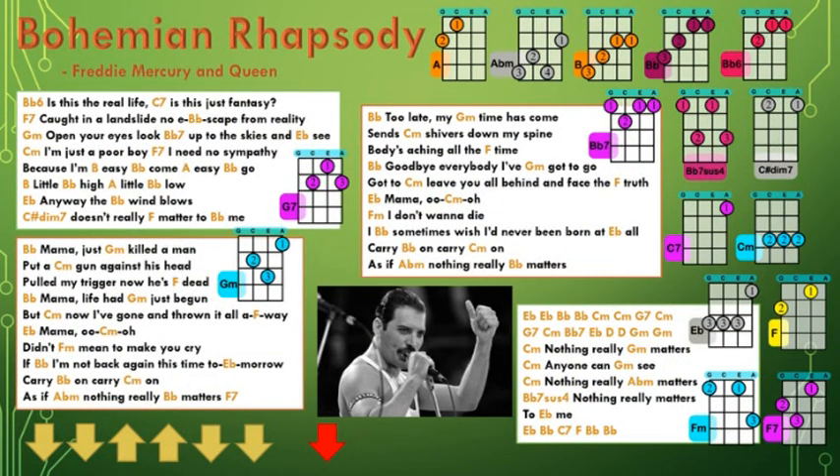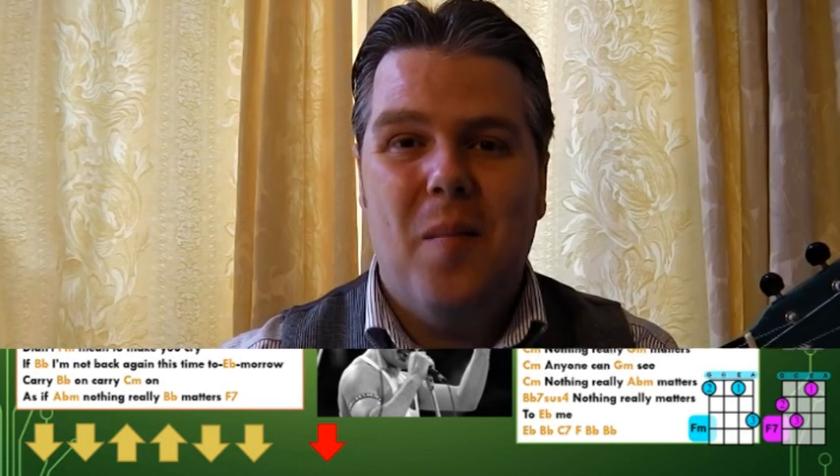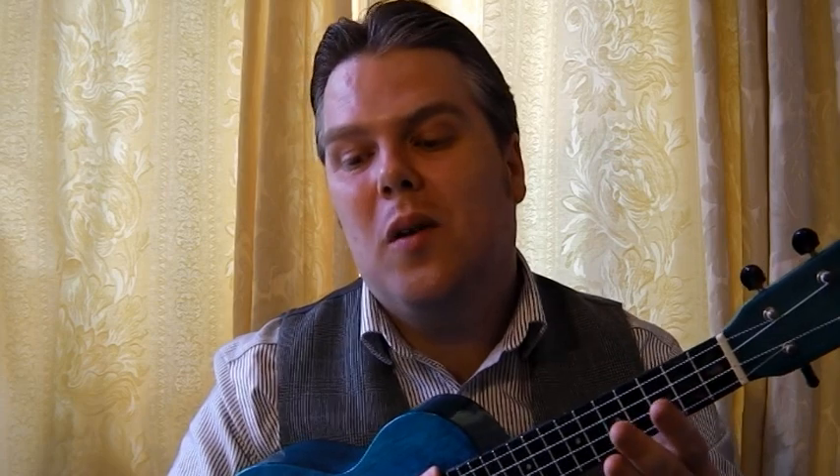This is not the full Bohemian Rhapsody. The full song is incredibly challenging — on my level scale of 1 to 6, it would be well beyond level 10. The amount of challenging singing Freddie Mercury does is truly incredible but very demanding. So I've focused on the main instrumental parts with a little filler in the middle, and taken out those really challenging vocal parts. This is Mr B's abridged version of Bohemian Rhapsody, but it makes it a lot of fun to play and there's still plenty of challenges.